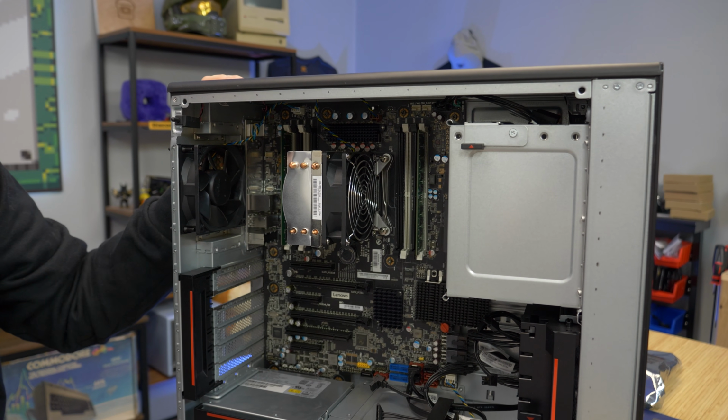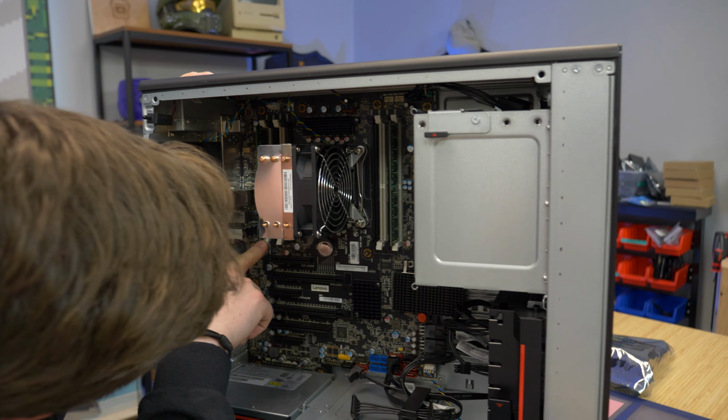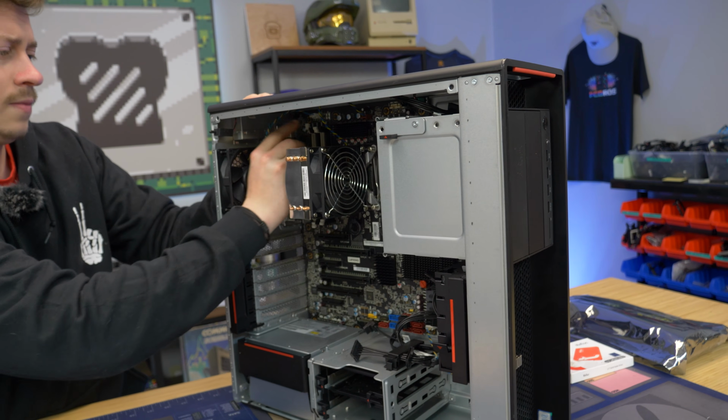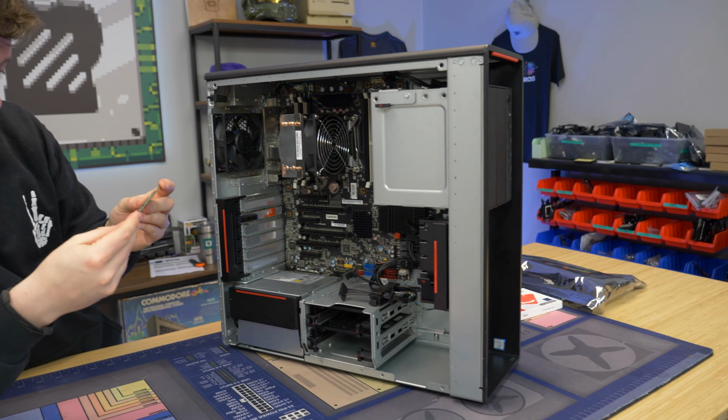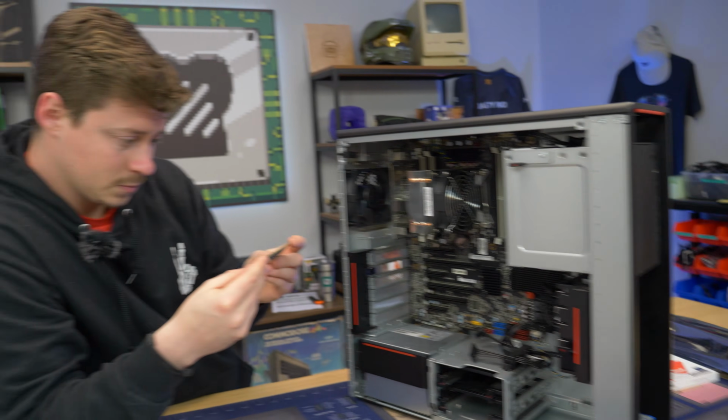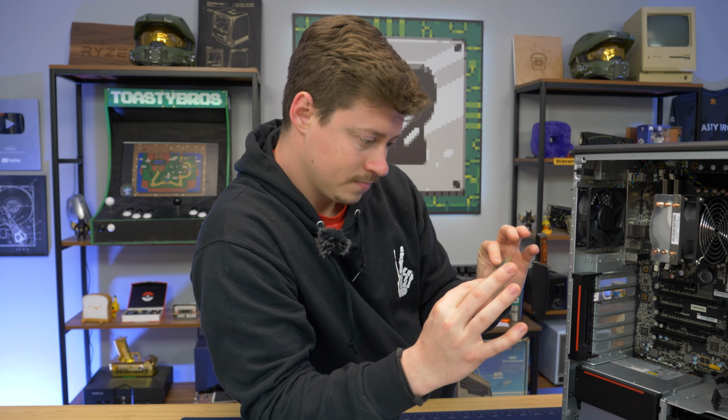They are ECC. They are? Yes. They should be at least, because I remember a viewer in the Discord suggested that you could get more RAM, and this comes in a bunch of different configurations. You can get it with no RAM, no storage or anything, but I opted for RAM because it was kind of hard to find good DDR4 ECC deals, and I didn't want to get the wrong stuff.